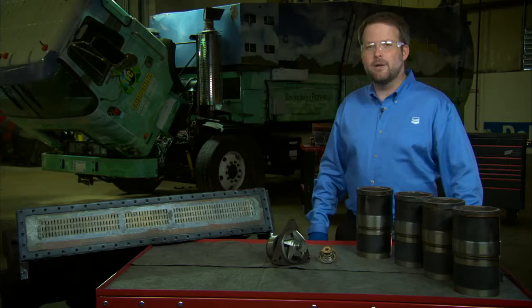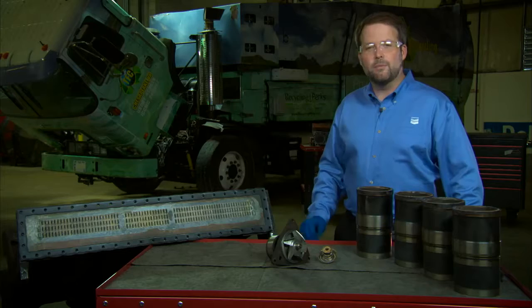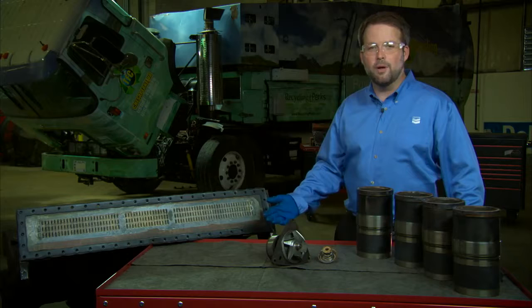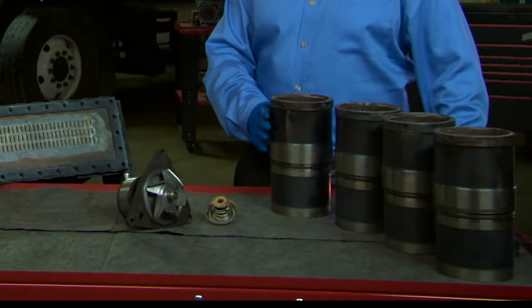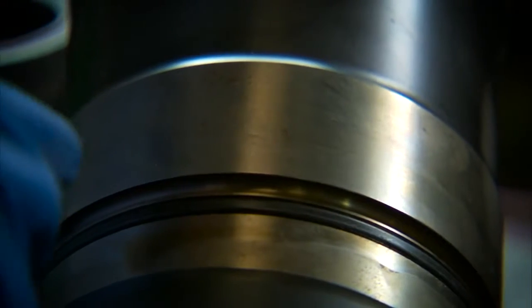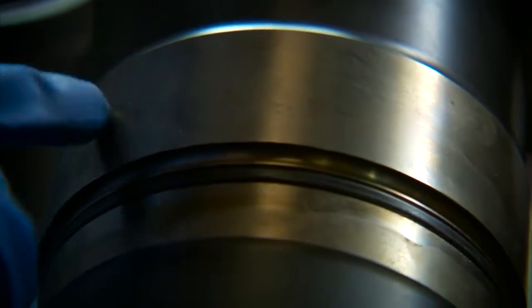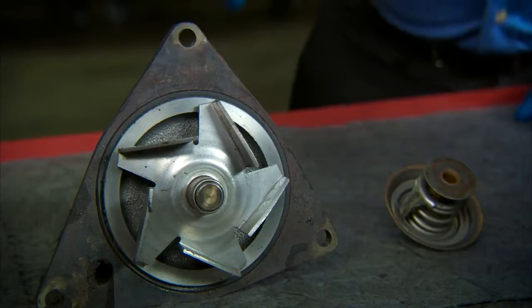This automated side loader has been in operation for nearly 3 years and almost 8,000 hours of service here in coastal Virginia, where summertime temperatures can exceed 100 degrees and in the winter get well below freezing. Dello ELC is counted on to provide that all-weather coverage and keep these engines in operation. As you can see, on the outside of the liner, there's no obvious pitting or corrosion. We look at the water pump and the thermostat housing, they're both in excellent condition.